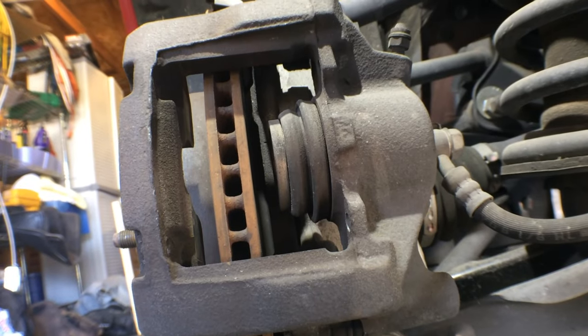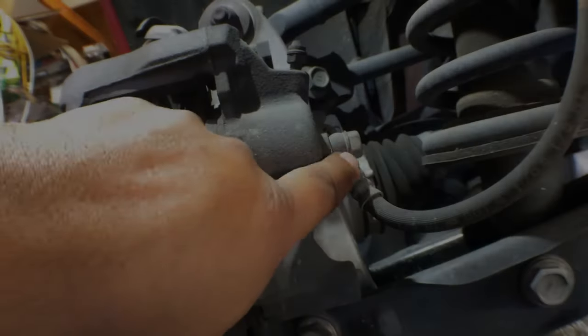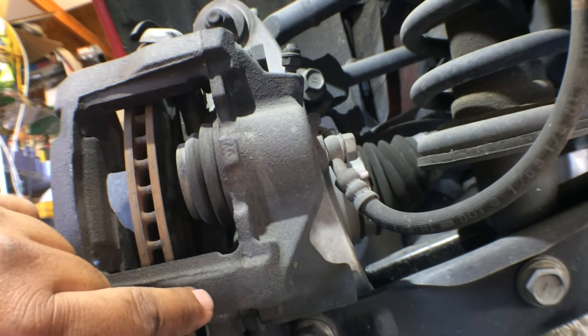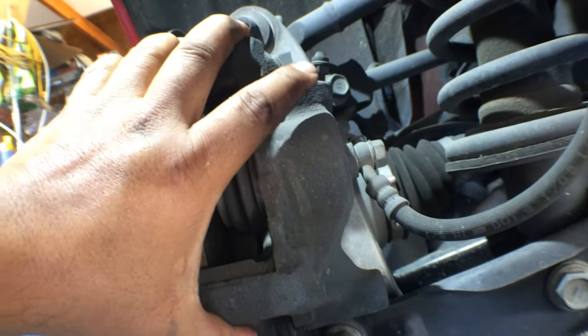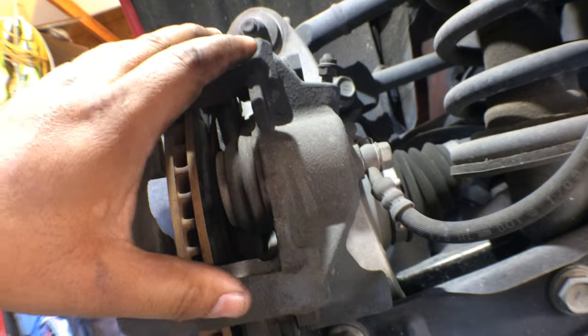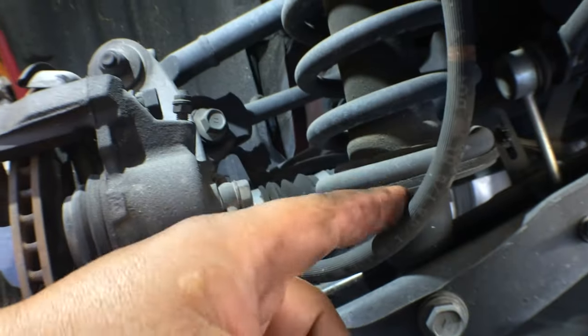All right, got the brake pads out. Now I'm going to get the caliper out. There's two 14 millimeter bolts that hold it on. They're right back here. I'm not going to disconnect the brake line. That's actually the last thing I do. I'll get a paint can, and once I get the two 14 millimeter bolts out, I'll take this whole caliper off and set it down in a paint can. The paint can seems to be the perfect height to put the caliper on and not overextend the brake line.